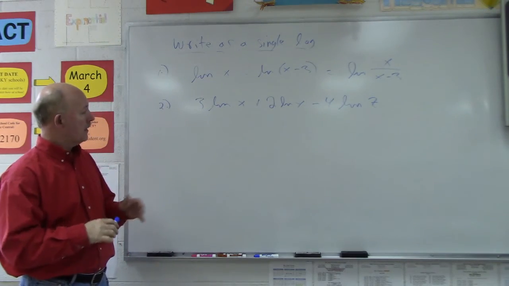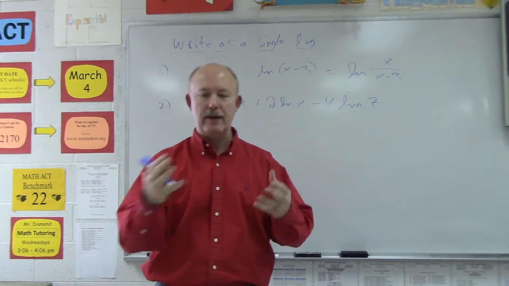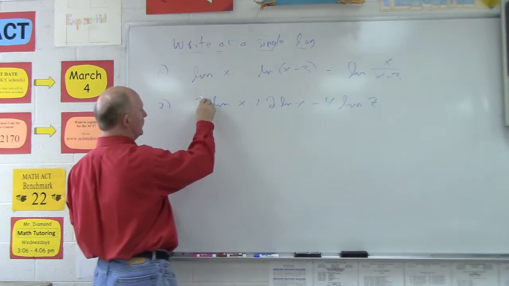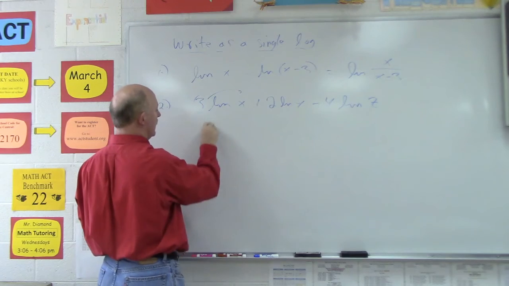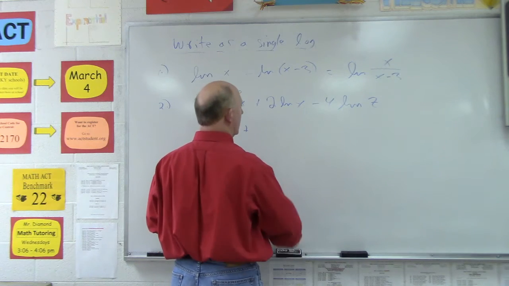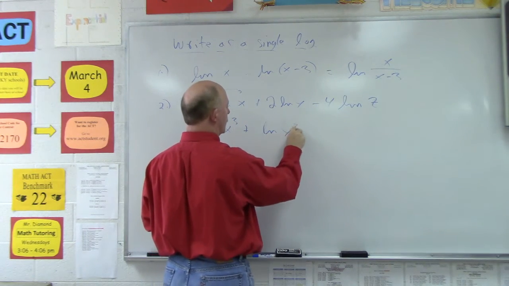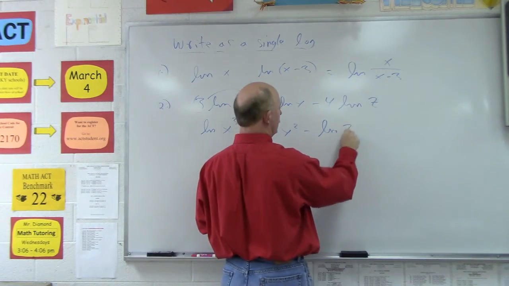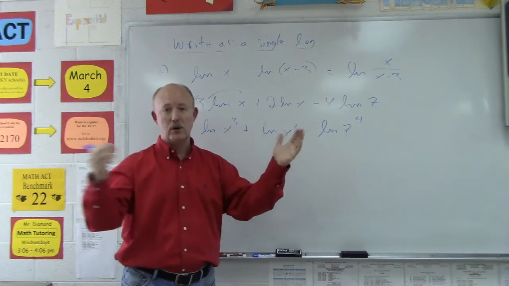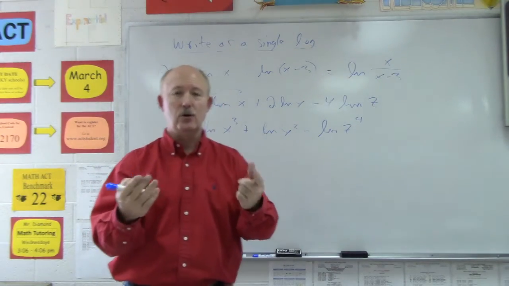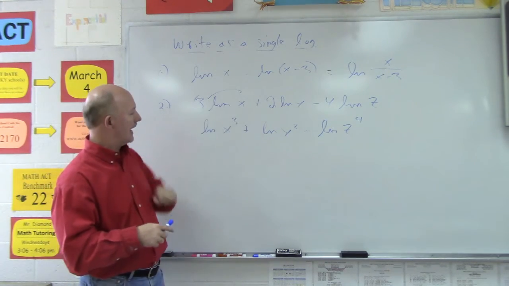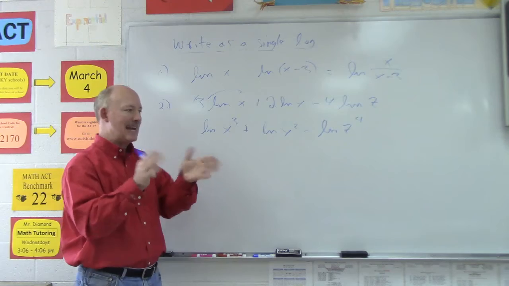So number 2. Okay, now first of all, before you try condensing a natural log, if you have a numerical factor out front of the natural log, typically, always, you want to bring this up as an exponent. So let's bring this 3 up here. This becomes natural log of x to the 3rd power plus, and then the 2 we'll bring up as an exponent here. It becomes natural log of y squared minus natural log of z to the 4th power. So anytime you have a numerical factor out in front of your natural log, you want to remove that numerical factor, and you do so using the power rule. The power property, if you will: bring this 3 up as an exponent on what would be the argument part of your logarithm.